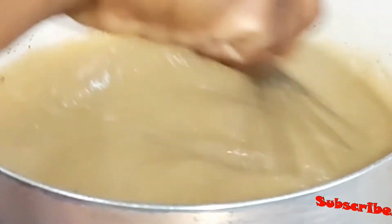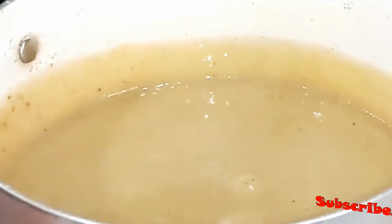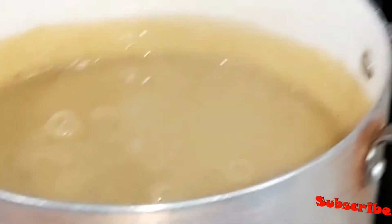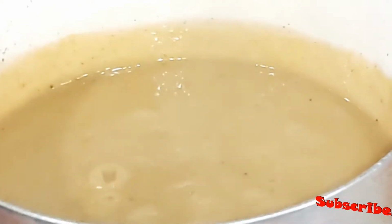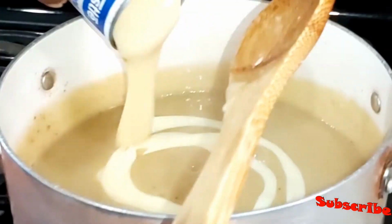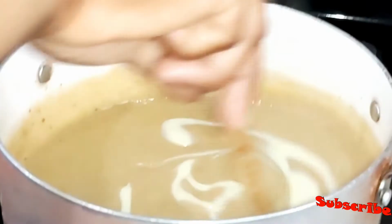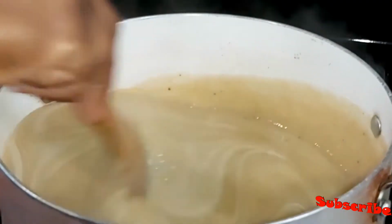Keep whisking, as I said, to prevent lumps from forming. Now it's time to add our condensed milk. You can add sugar also if you like. Sweeten to taste.